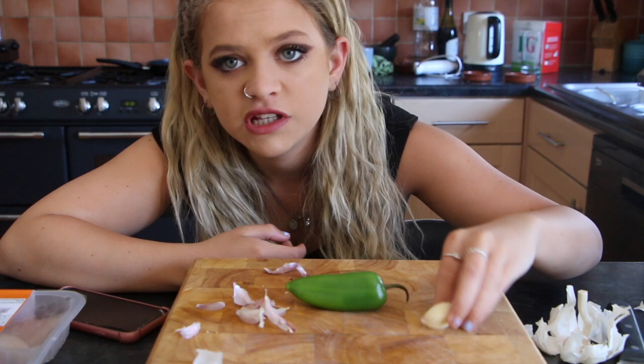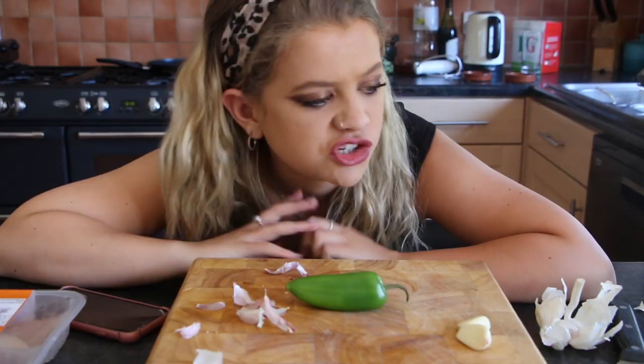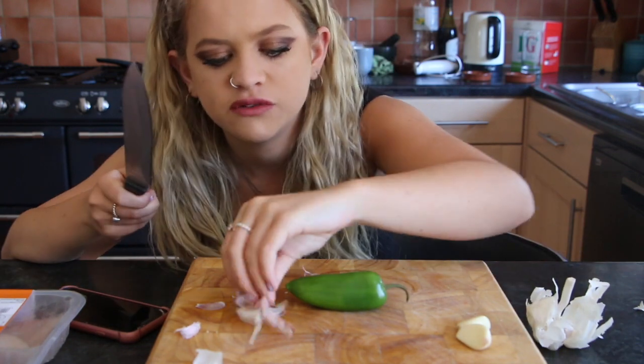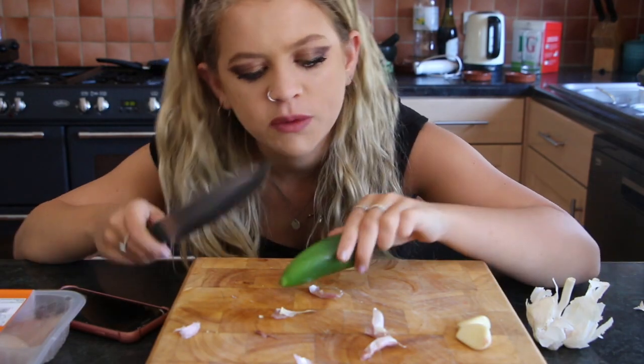I don't know why. I've peeled these 2 bits of garlic here, but we might also have to put in this monstrosity. So it should all blend together, so it's fine. It's like when you eat something at the same time, it all goes down the same pipe, I think. And then you have to chop the chilli into like 4 pieces.